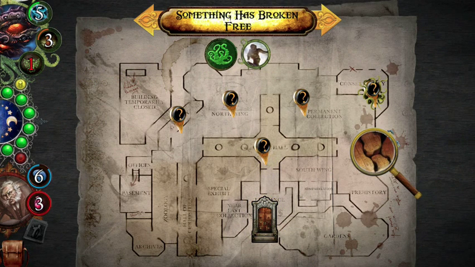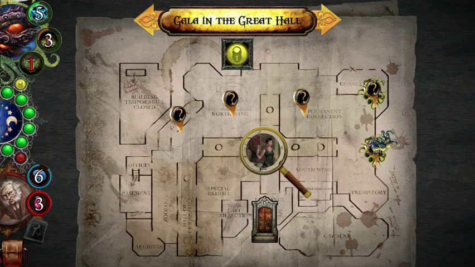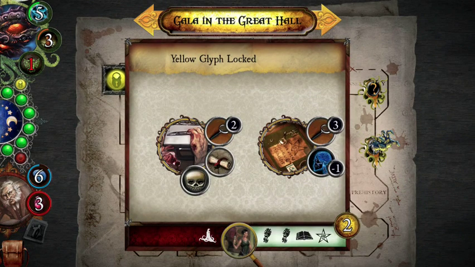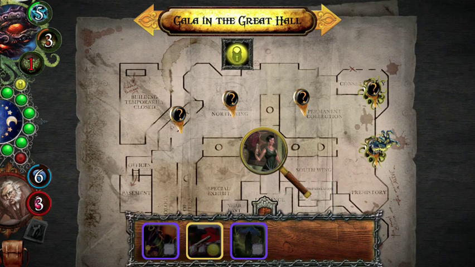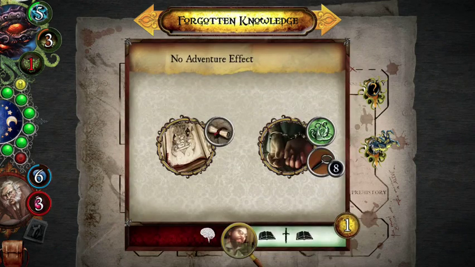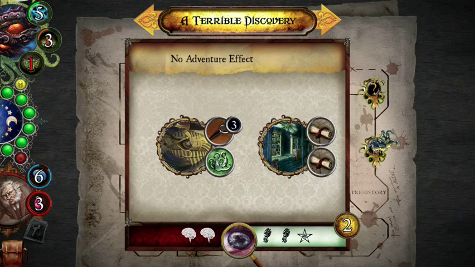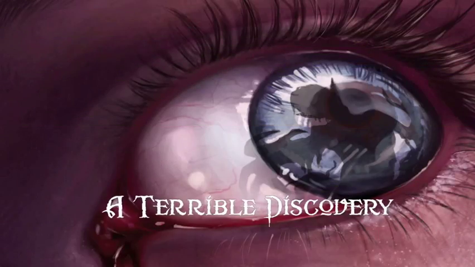Alright. Well, something has broken free. That is a lot of terror. I'm still not immediately concerned about that. Is there anything... Oof. Really has help with it is of course yellow, but terrible discovery. I think there's a serious chance you'll be able to bust into that.